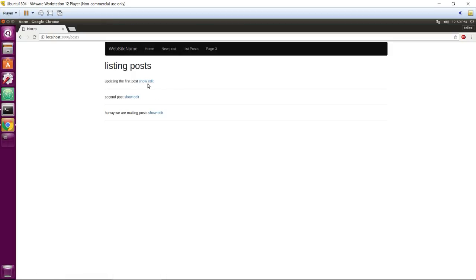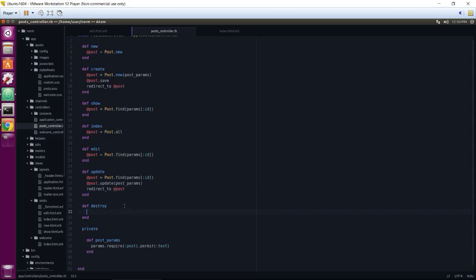So we can have a link next to here to destroy. Let's wire that up. And redirect to post path this time. We're going to go back to the index page once we destroy it.